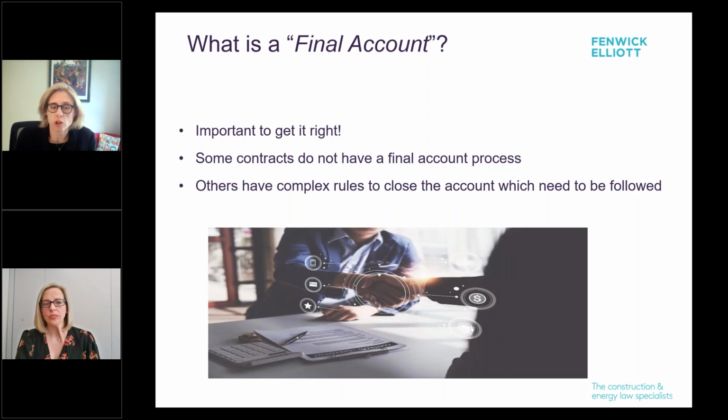You want to make sure you are getting what you are due under the contract, or if you're an employer, you don't want to be paying more than what you should be. Now, some contracts don't have a final account process, or not specifically. Indeed, the NEC until NEC 4 did not have a specific final account process. But others, as we'll cover in this webinar, the JCT and now the NEC, have fairly complex rules on how to close out that account, and they need to be followed. And as we'll cover, there are penalties if you don't follow those rules. There are real risks that you'll be stuck with amounts that you do not want to be stuck with. So without further ado, I will turn to Katherine, who is going to cover the rules under the JCT form.